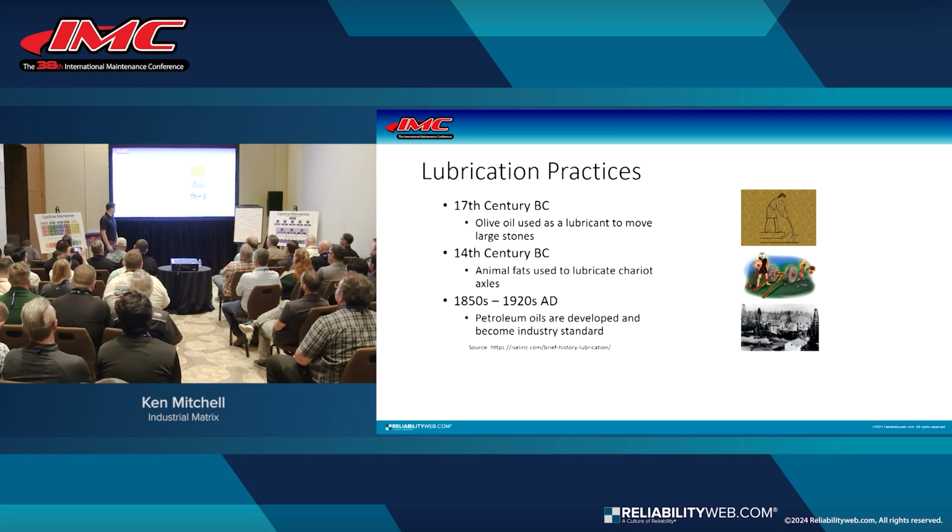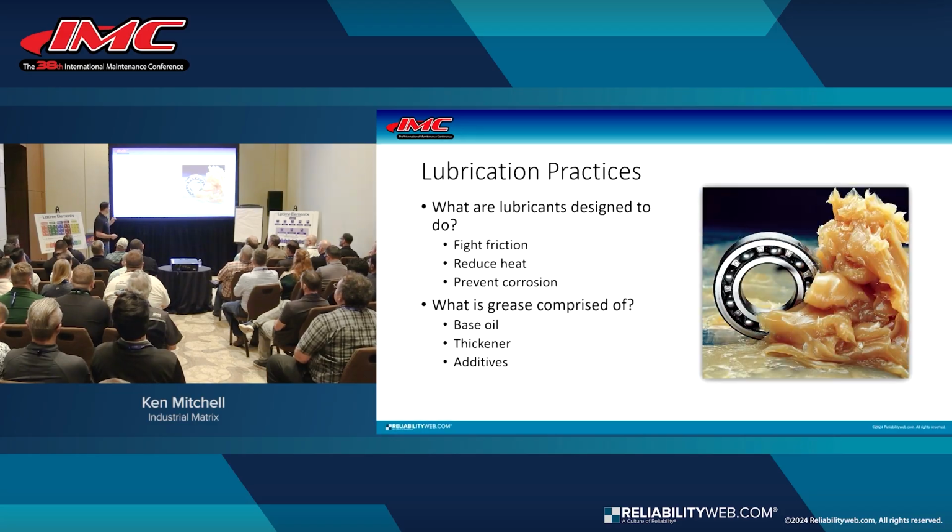Then we moved into the 1850s, kind of the height of the Industrial Revolution, where we moved into petroleum, and that became our industry standard. As we look at where we are currently in industry, we have petroleum products, and we have a lot of synthetics this day and age. But the point is, we've always had lubrication in some way, shape, or form to dissipate heat and reduce the frictional component between two materials.